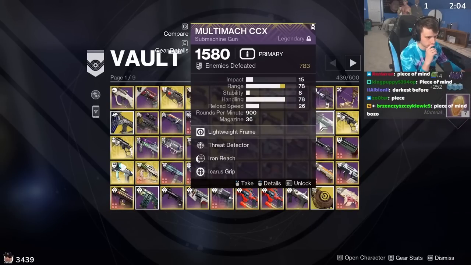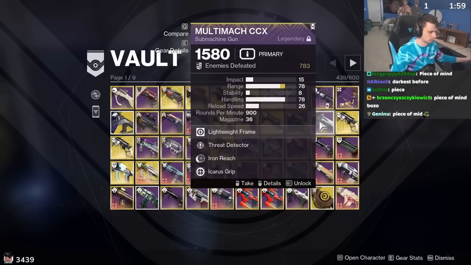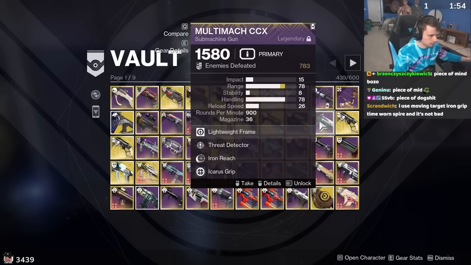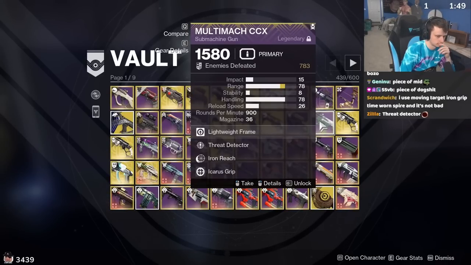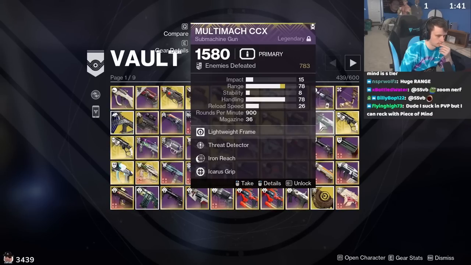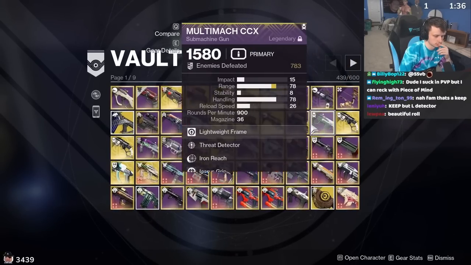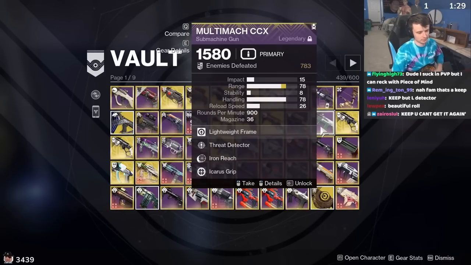Done. Multimach. As I've been telling people with all Iron Banner weapons, basically, at least until the changes, Iron Banner weapons are tough to get, or at least they were, to the point where I was not going to tell people to delete Iron Banner weapons if they were on the border of good, because they're just so annoying to get. This is one of them. I'm not going to tell you to get rid of this. Cool. But if we go maybe another year, and this is still here, and it's still 1580, or whatever the minimum level ends up being, then toss it. Then we gotta have another conversation.